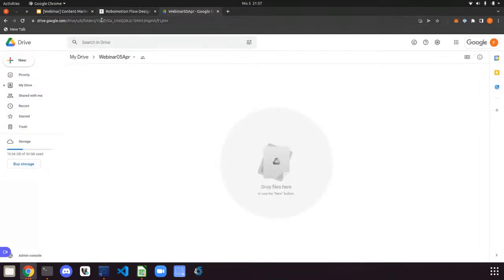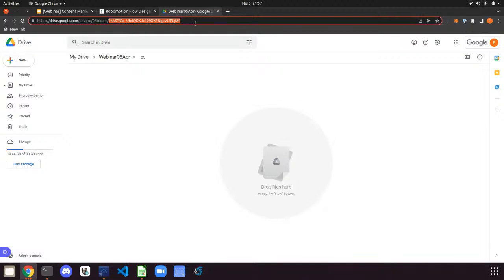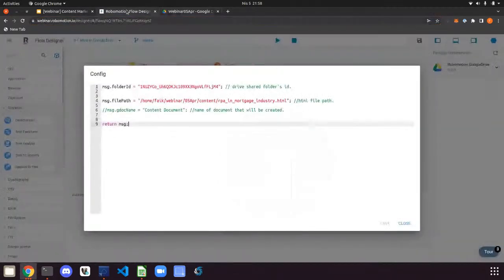So we did that. And also we need the folder ID. This is like the name of the folder in Google Drive space. We need this ID to use this folder, not the name, because you can create same folder names, but this ID is unique in your Google Drive. So copy it and then paste it here. So you need to do two things. You need to create a folder first, an empty folder, and then share that folder with your Google service account and get the folder ID and write it here.